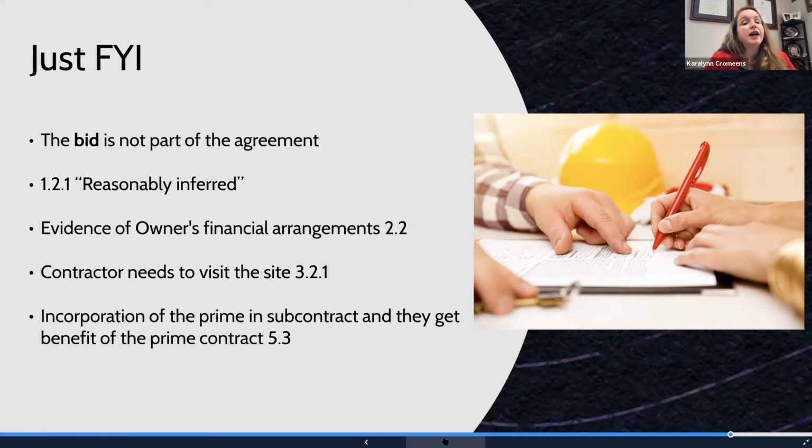Usually the only way a subcontractor has a claim against the owner is through lien rights. So this document actually gives the subcontractor the benefits of the prime contract, not just the obligations, which was great to see. That's one of the ways, when I'm representing a subcontractor negotiating a subcontract, I say if you want me to be responsible for the prime, then I should get some of the benefits as well. So the fact that that's built in is good to see.